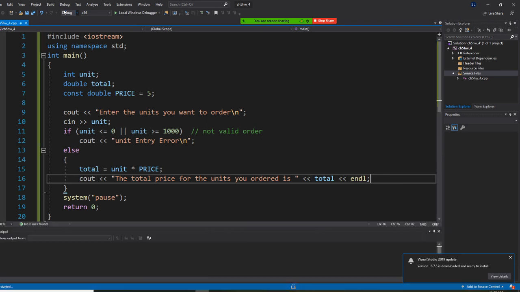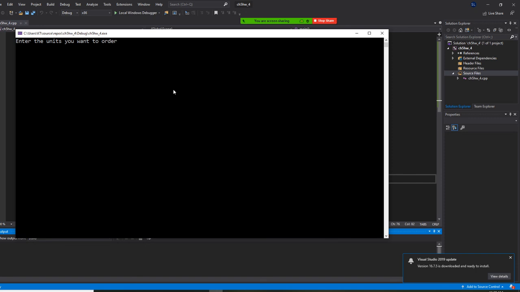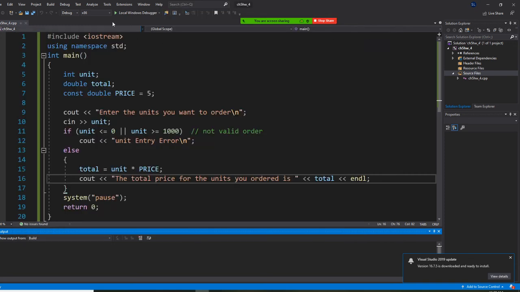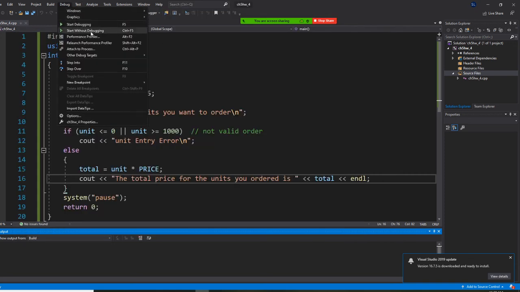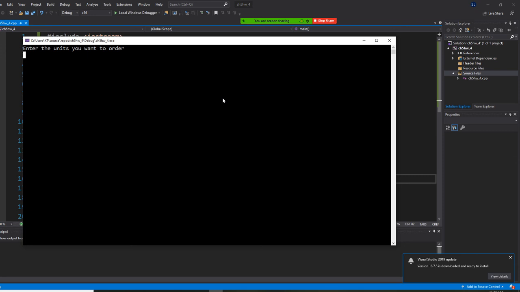So let's do it right now. I'm going to build it and start without debugging. At first I tried 2000. So 2000 gives entry error; it won't do anything. Then I start without debugging again and put 100. That should be $500.